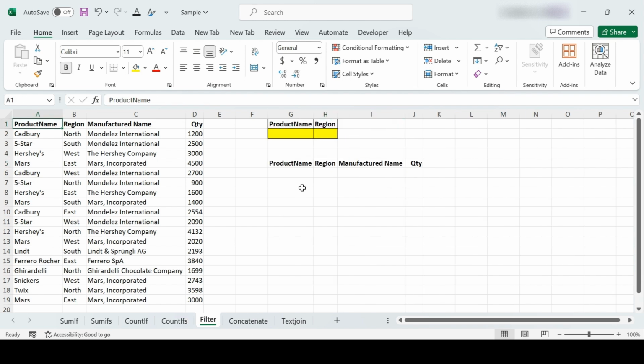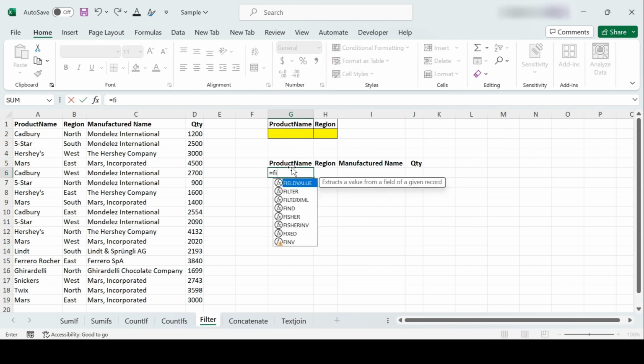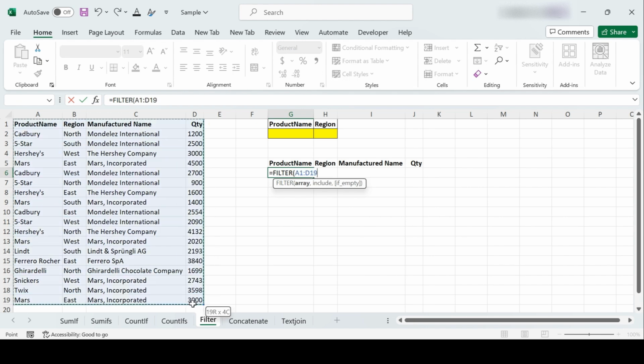Let's see how the FILTER function works. Press equal, filter, select an array, then select the criteria, product name equals this criteria cell.